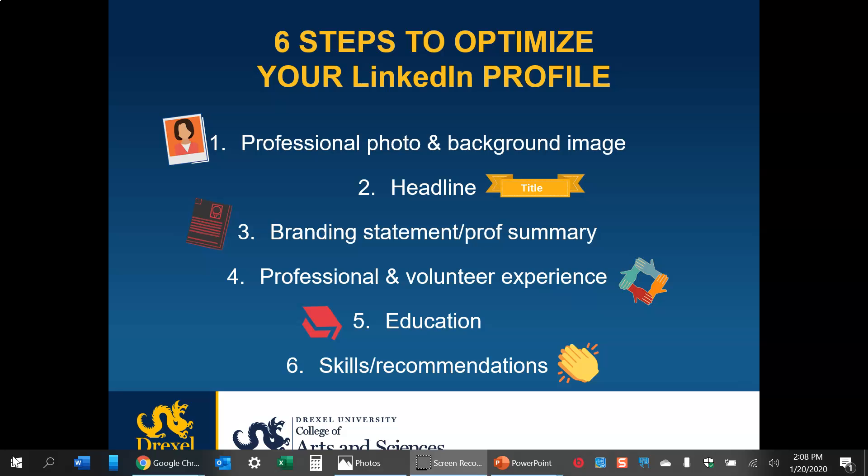Let's get ready to start working on that LinkedIn profile. Remember, your bio and branding statement — which you're working on — will become part of your LinkedIn profile. Next week in week four we start working on your resume, and after that's done you can upload it to LinkedIn. LinkedIn will populate it, and I'll show you how to rearrange things if necessary.